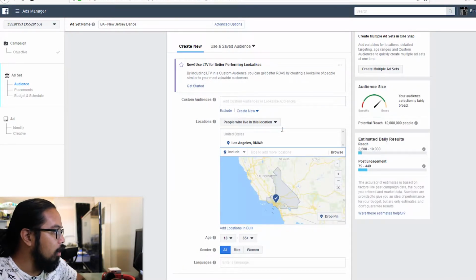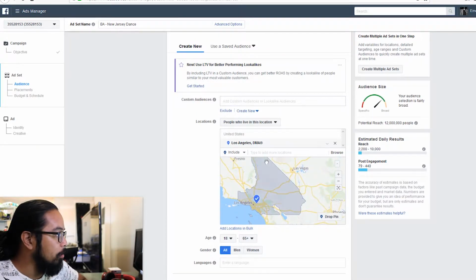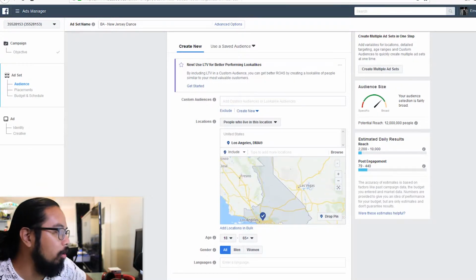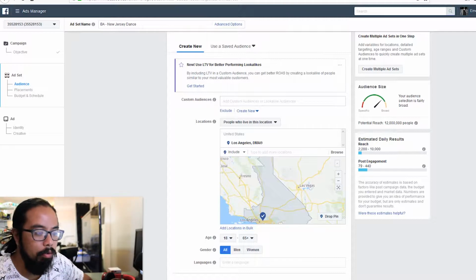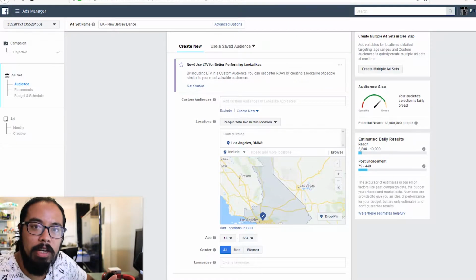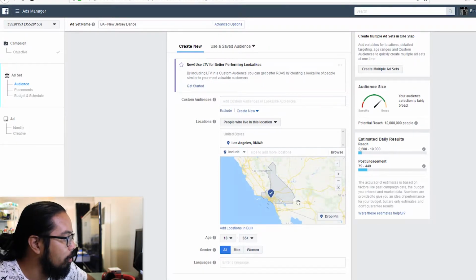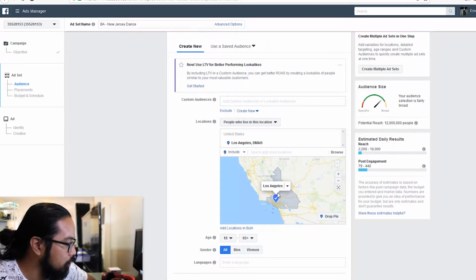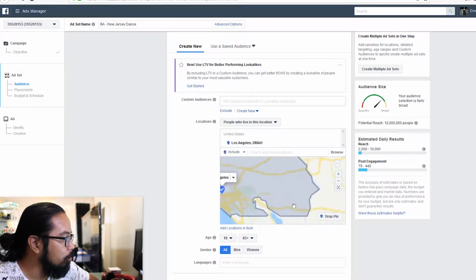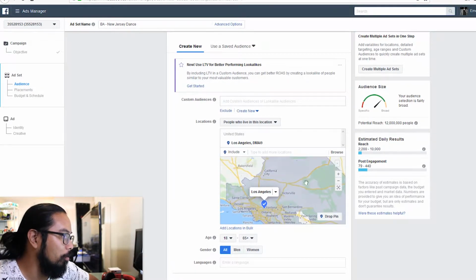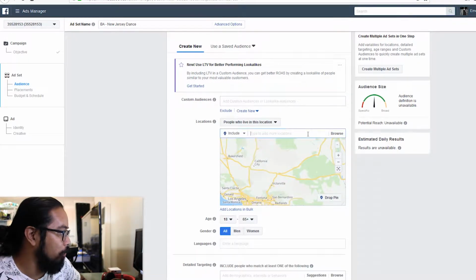Okay, there's a difference. You're going to get two options when you start doing U.S. cities. DMA means designated market area. A designated market area is pretty much an area where the people are going to see the same type of television, radio, and the same type of advertising. So when you select the designated market area, it's going to select this whole area of Los Angeles that they market to, and pretty much all these people are going to see your ad. So it's a pretty big region, going way past Victorville. Those of you who live in LA or who've been to LA or California, it's big.